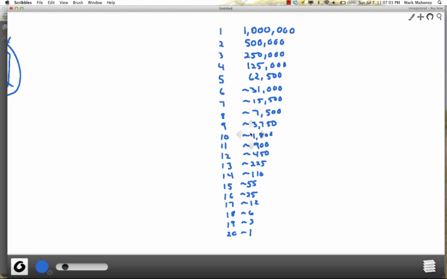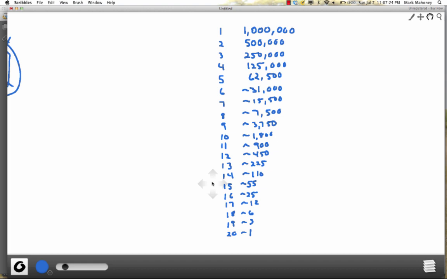Here are my numbers, I'm just approximating. Okay. But it looks like it only takes about 20 times that we have to open the phone book in the middle, pick a name on that page, and see if we get lucky. If we do it 20 times, we know for sure we're either going to find the name or we're going to know for sure that the name is not in the phone book.